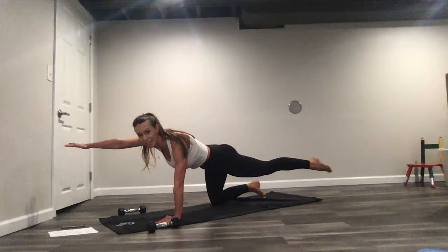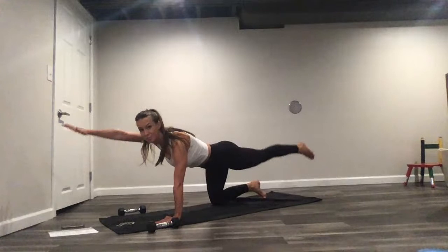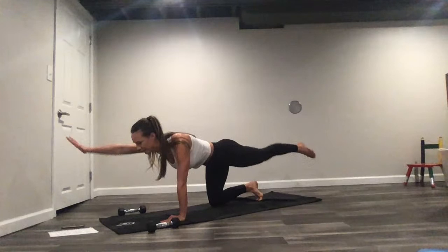3, 2, last one, hold here, elbow to knee, crunch, reach, crunch, reach. Yes, yes. We've got 4, 3, 2, and 1.